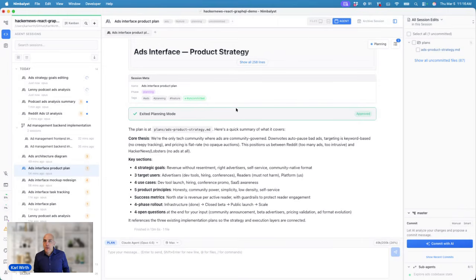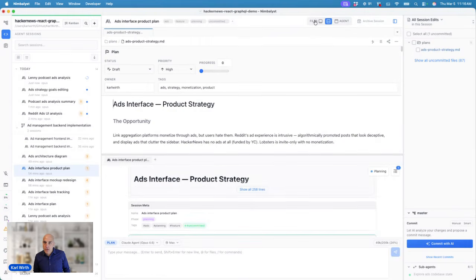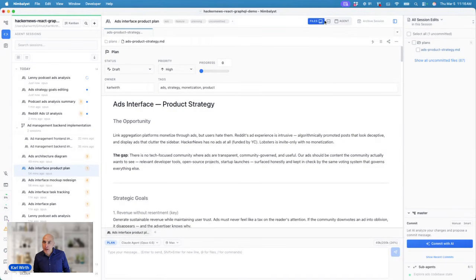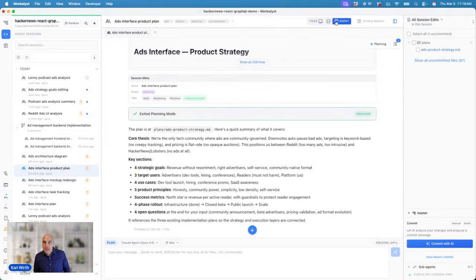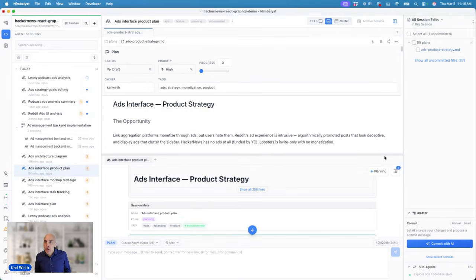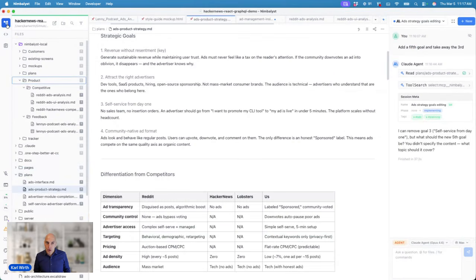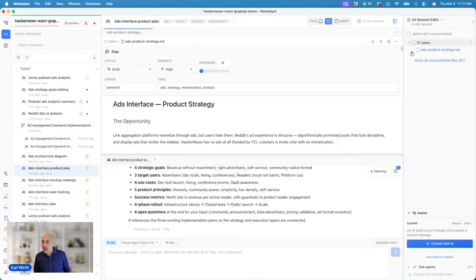The difference with this one is that you have this view here, and I forgot to show this to you. Let's open up a file. So you can also just fully see the file here and just see the agent. So a lot of folks work more here because it has all of it, and then you're going to jump back into files mode. The other thing this has here is it's got the git commits and showing you the files that have been changed by that session. So there's more in this view. The functionality is the same. There's no difference, but there's just more shown here.